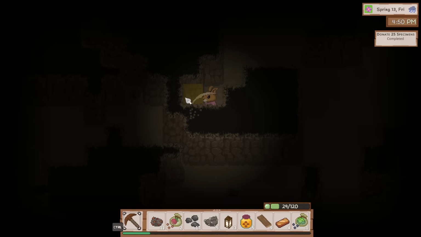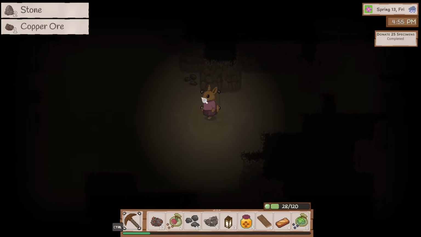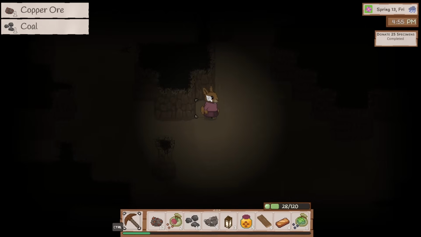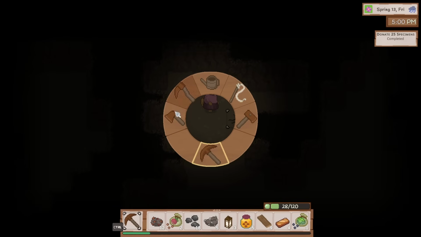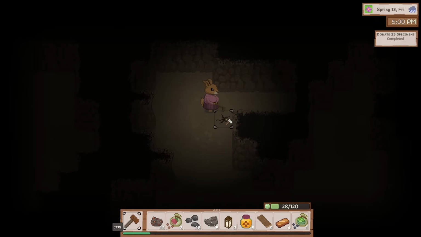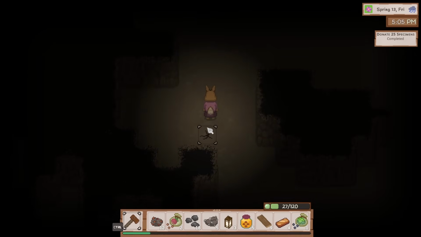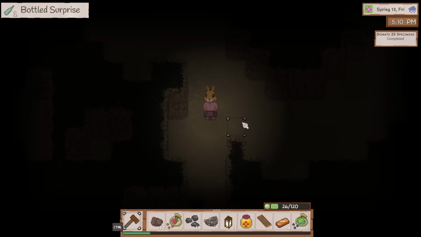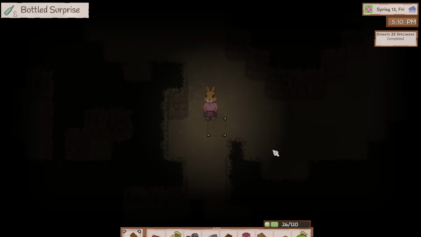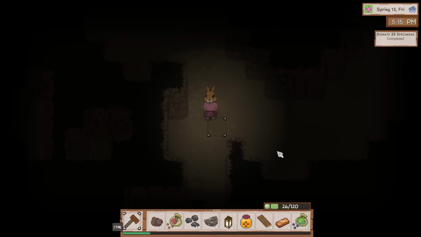I'd be so happy if I could find my way down to like level 4 or something, because it does seem to be getting better as I go down. There doesn't seem to be any enemies or anything either. That's another bone, that's more food for the root cellar. Another bottled surprise. Okay, how many bottled surprises do we have? Just one. Let's see what we get.